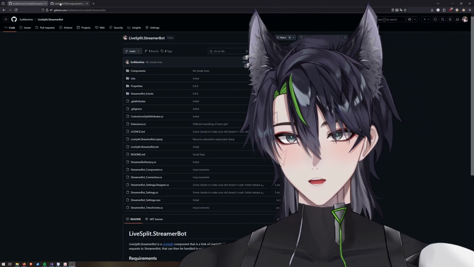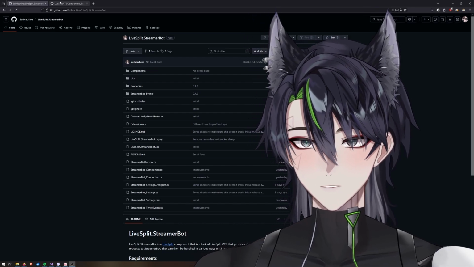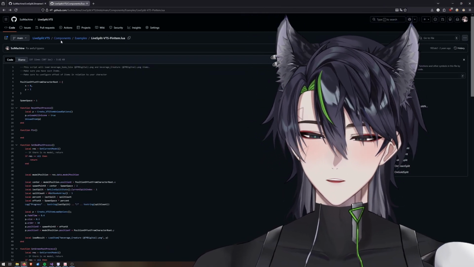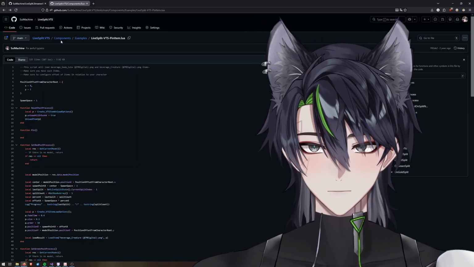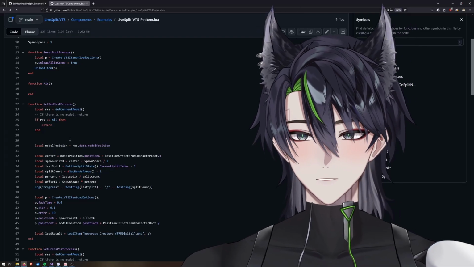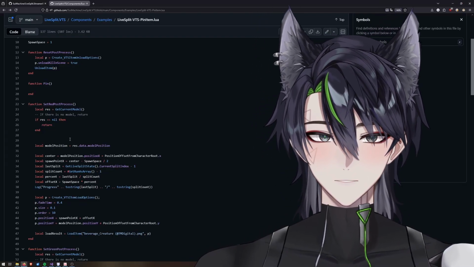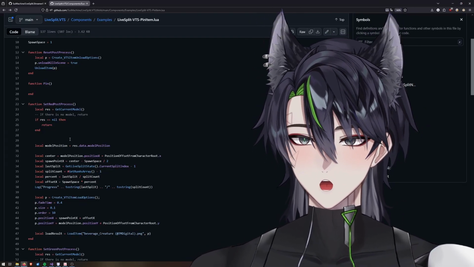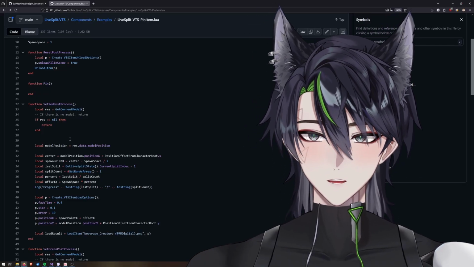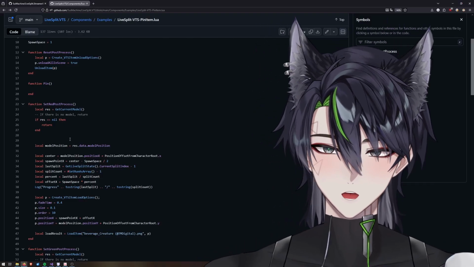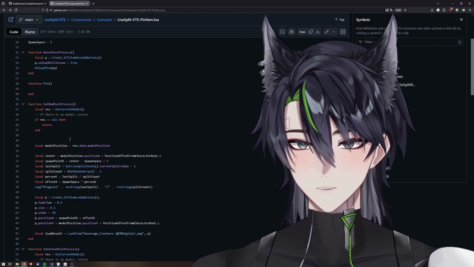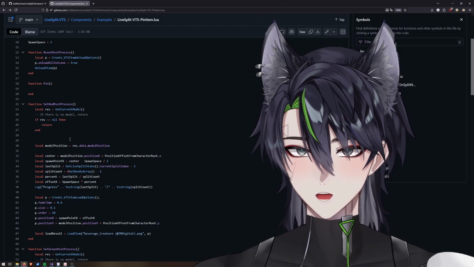So first off, this idea came originally from a project which was called LiveSplit VTS. It was a component for connecting LiveSplit to VTube Studio and allowing you to execute certain actions in VTube Studio. Problem is, a lot of VTubers are not speedrunners. Actually, there's quite a bit of speedrunners who are programmers, but VTubers who are speedrunners who are also programmers, there is probably not that many of us. So a component which was using Lua would be really hard to use.